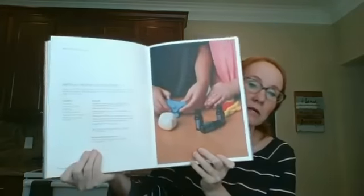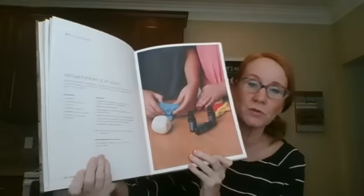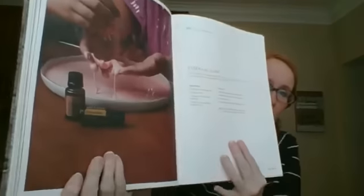Aromatherapy Play-Doh, I'm not going to read that one off, but I'm going to post that recipe. This is good to keep your kids entertained and happy this winter because you can put oils in there for mood, like orange, balance, lavender. Essential slime. So essential slime, you can make this. This is really good with your citrus oils again. Can you see that? Your kids love to make the slime.